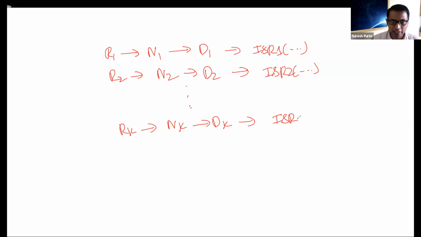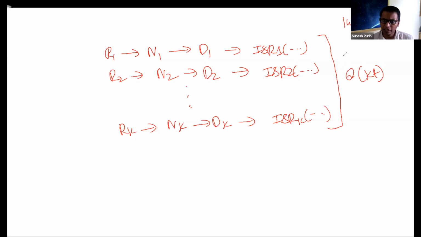The only problem in this approach is, let's say the length of the string W is T. Then the worst case time complexity of this checking procedure is theta of KT. There are K regular expressions, and the time complexity of each of the functions is R1, is R2, is theta of T. In the worst case, we may have to check all the K procedures. So the time complexity turns out to be theta of KT. So that's a problem. We want to reduce this time complexity.